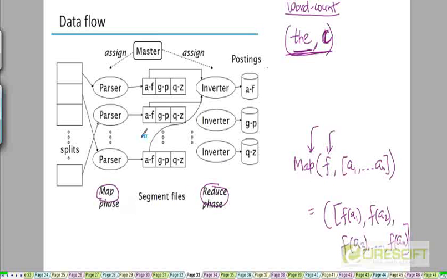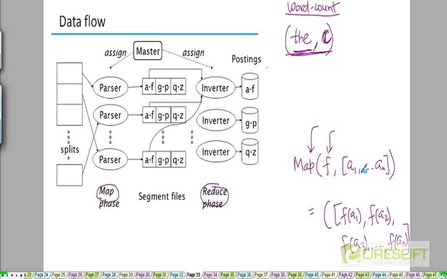So think of the mapping task here, or this function f here, as corresponding to splitting the documents and generating these tokens. That's what this function f is doing, and it's being done on this entire split.